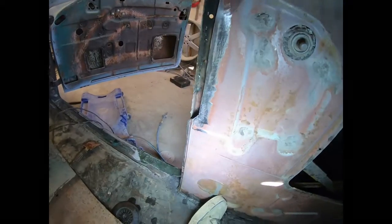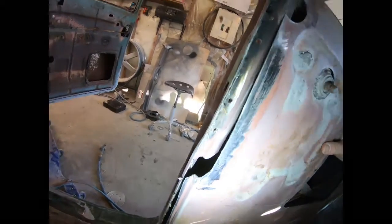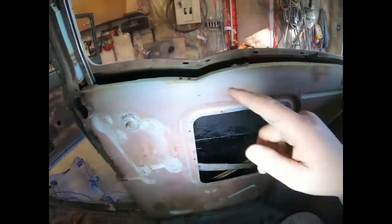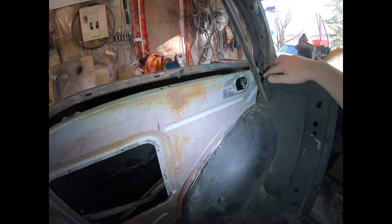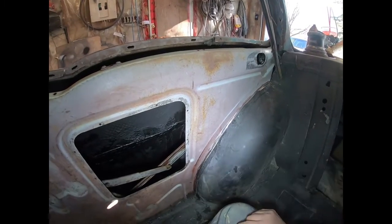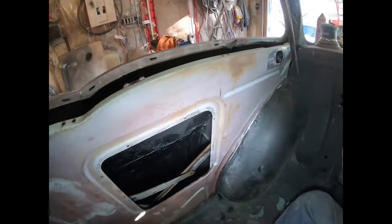So I'm going to do this with just one hand. And then you can see where I'd cut it there. So I'm going to join all those back up. And once that's fairly close, then obviously the back should line up, and I'll make sure it keeps the same distance away. And then in here, I'm going to have to get creative with some welding and stuff like that. Otherwise, I'm just going to trace a line down on the wheel tub, grind a little slit in there, and weld that back in with a few tack welds.